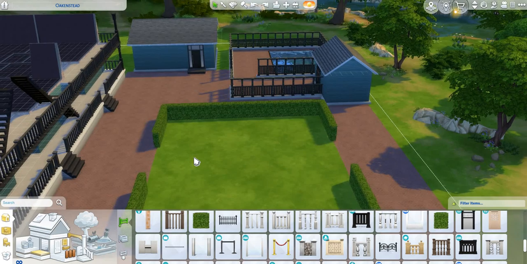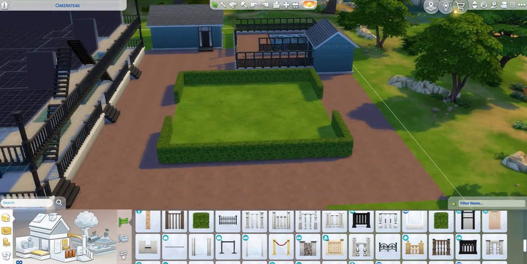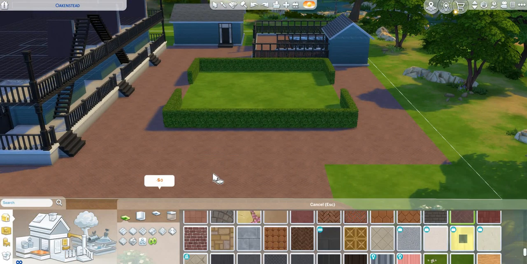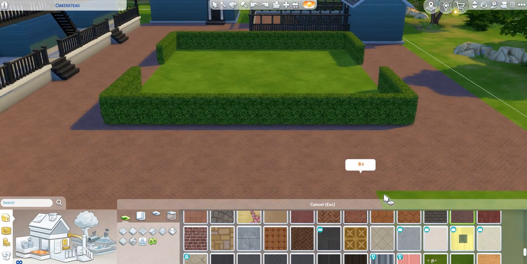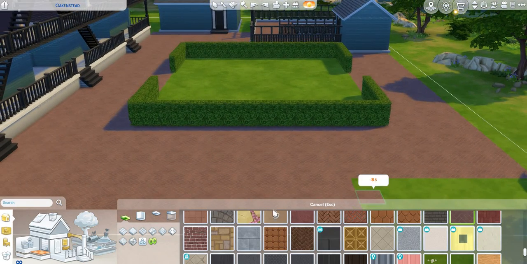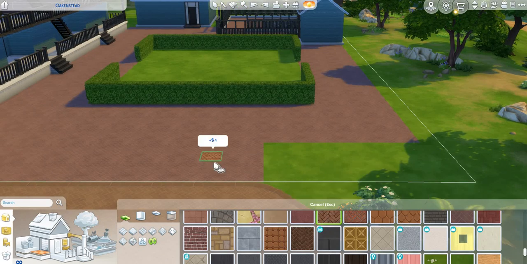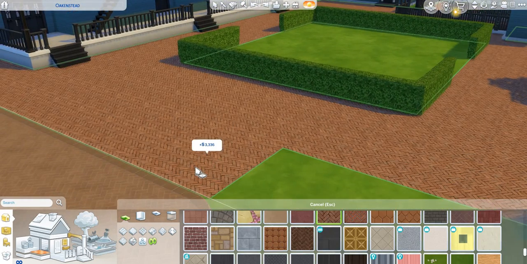I want to have some stuff out here for your Sims to do, to work on their skills and all that. Okay. Sorry, I had a small coughing fit. I'm gonna go ahead and. Oh, that one matches a lot better.